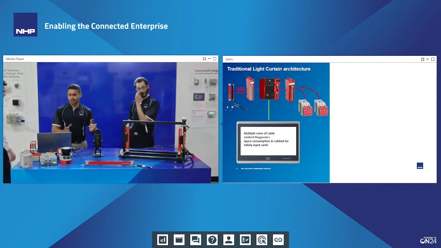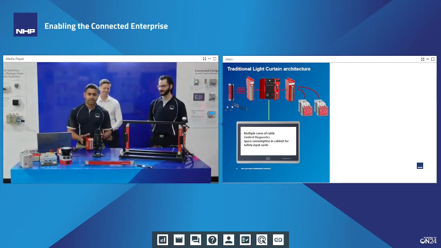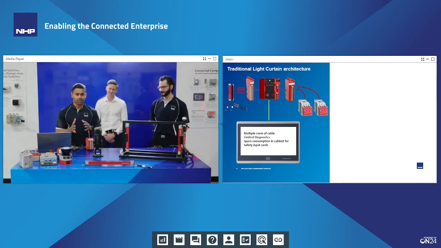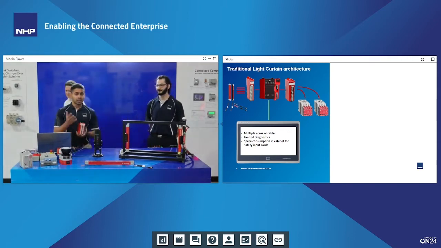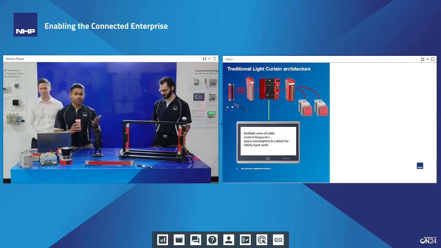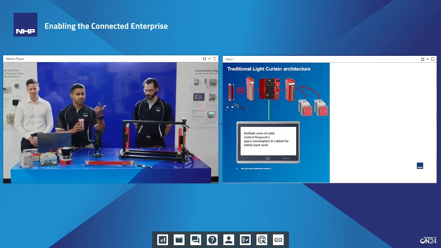Right. Once again, good morning, everyone, and thank you, Jack. Before we get into the detail of the light curtains, I'd first like to set up some context for this. Traditionally, whenever we have our light curtains, we'd have several outputs from the light curtains. These could be your safe-rated OSSDs, your muting signals, your mute-dependent overrides, your power, it could have your photoelectric sensors, and it could have your reset and your restart buttons.